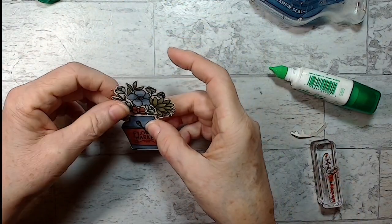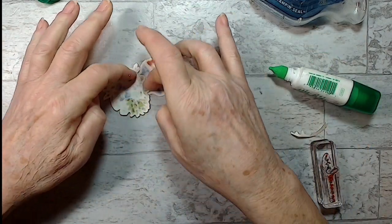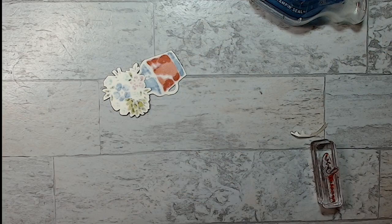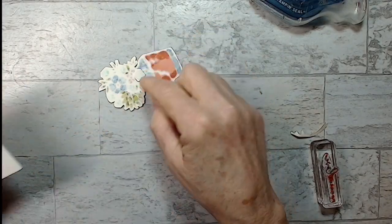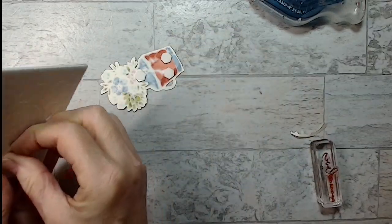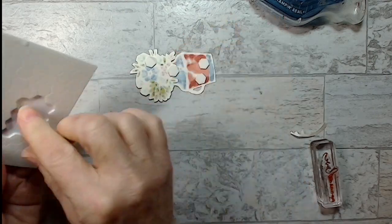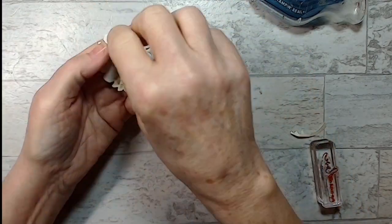A little bit too much glue. All right, and then you're going to turn it over. That's just going to help hold it. And we're going to put dimensionals on over both layers so that we have it. Whoa. Okay.